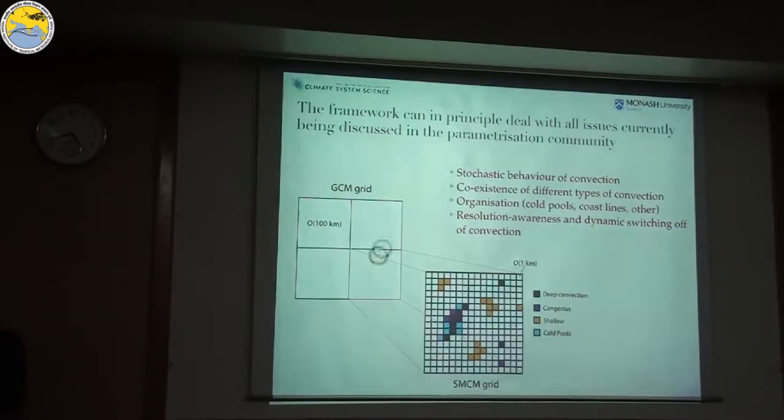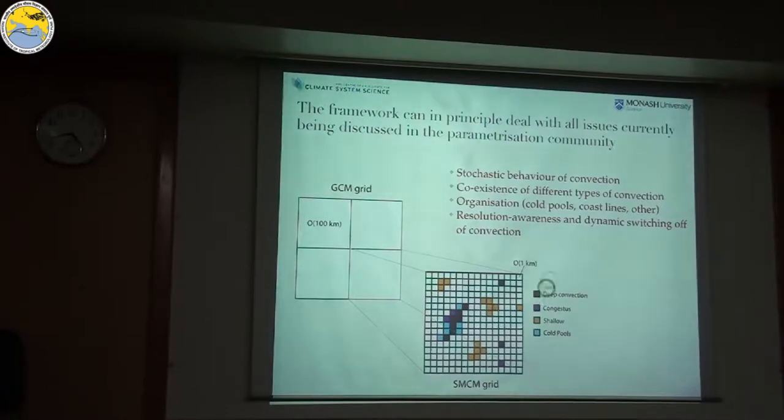So here's what it looks like. Imagine here's your GCM. You have your grid. Here's your small grid, and we're using the stochastic multicloud model, as it's called, this Markov chain idea. For argument's sake, in this figure I made 4 types of things that matter to convection. The black is deep convection, the purple is congestus, the yellow is shallow convection, and because cold pools are so popular, you can even include cold pools in this. You now need to find rules to predict the evolution of these little grid cells in time as a function of the large-scale state through those types of convection.